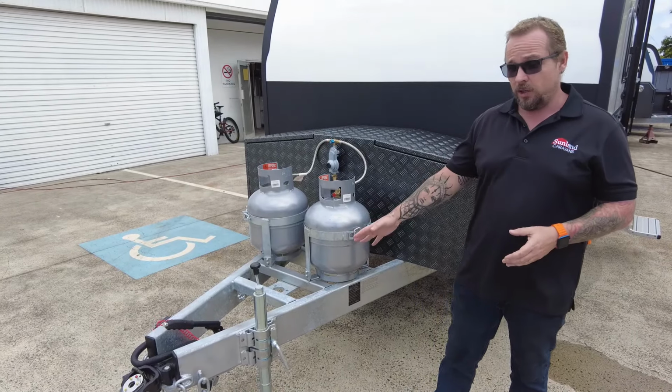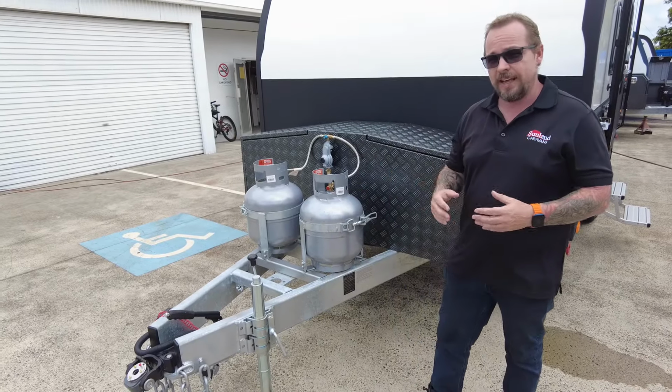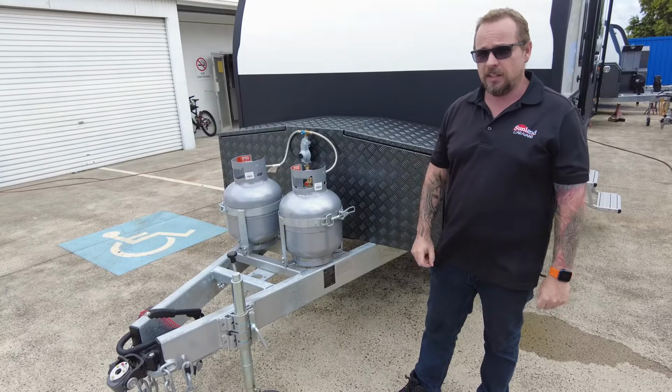I put a 20 year warranty on it because we're really, really confident in this chassis. We have been using it for a number of years, and now we use it across the board on all our vans in the Sunland range. Nothing beats the Sunland chassis.